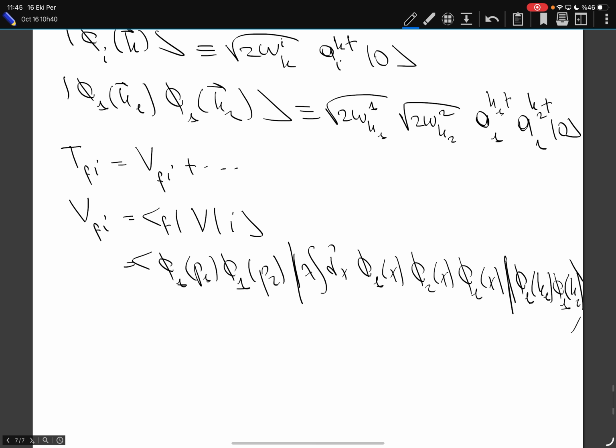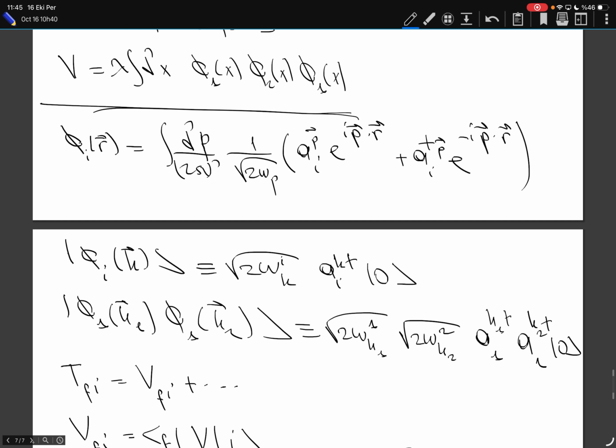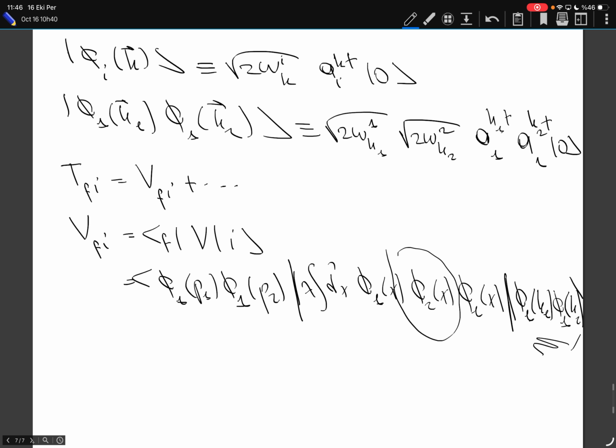Now let's look at this operator over here, phi 2. Phi 2 field has such an expansion. Now this term in the phi 2 expansion annihilates a phi 2 particle. Well, if you look at this term, I don't have a phi 2 particle. So when A2, whatever the momentum is, acts on this phi 1 K1, phi 1 K2 state, this gives me 0.